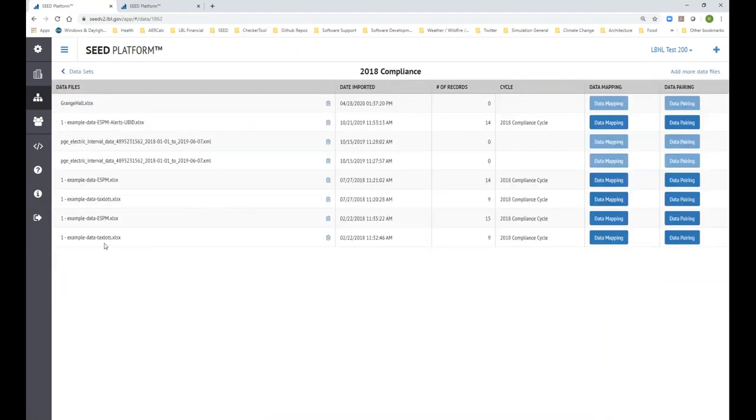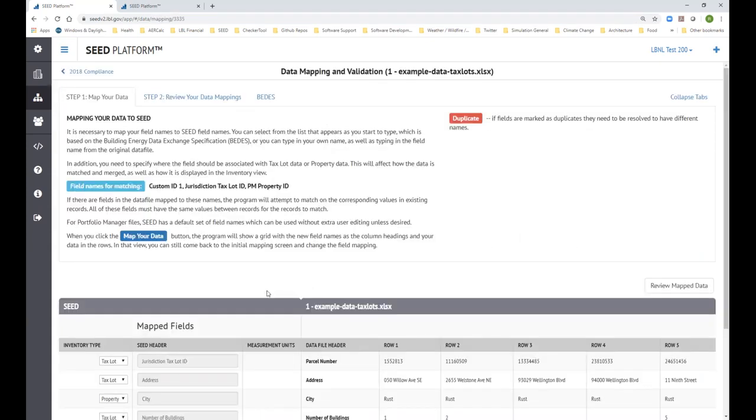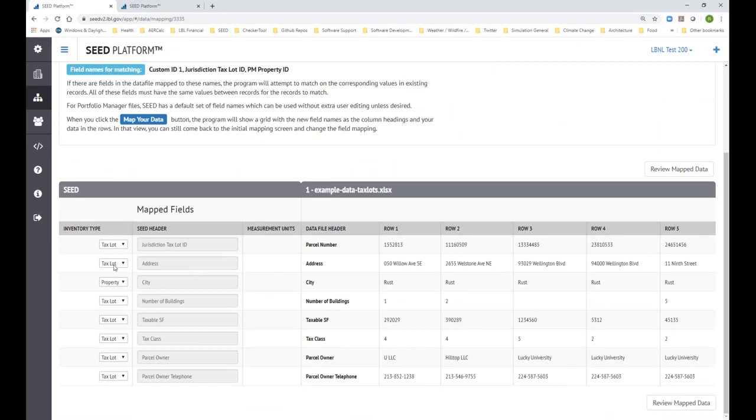There have been a bunch of different files that have been imported, and they've already been mapped and matched and all that. But I just wanted to show you, without actually taking the time to import the data, sort of how the mapping works. So this was the tax lot data that I imported. If we look at the mapping that I set up for the program when I imported that file, you can see they were all assigned to tax lot. This is a bit of a bug in the program. It's representing the last thing that was imported, and that's been fixed in a later version that we haven't put up on our production server yet.